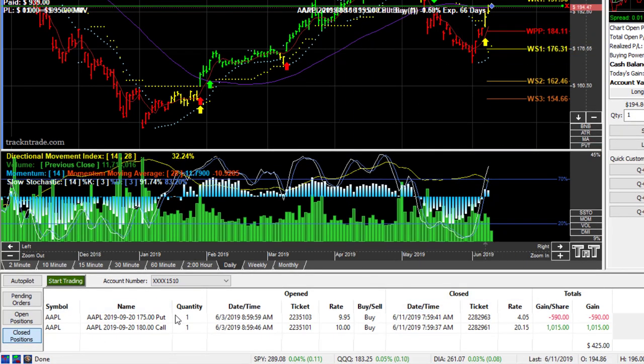We had a call option and a put option. Of course, I put those right at the exact same price. Well, they were a little bit apart, $9.95 and $10, so it was actually a strangle rather than a straddle. And as you can see, the market rallied, and the call option came in here at $1,000 profit, and the put lost $590. So that's due to convexity.